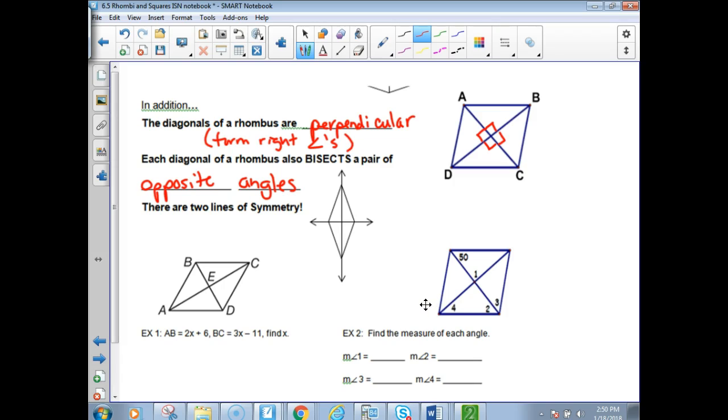Okay, well, what does that mean? Well, to us in this diagram, that means that angle DAB up here got cut in half, so these angles would be equal. And since the opposite angles in a parallelogram are congruent, angle DCB got cut in half and was also equal to angle DAB. So these 4 angles here are all the same.